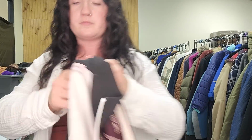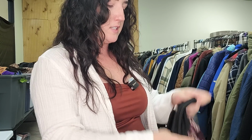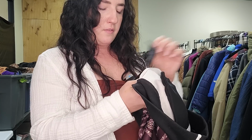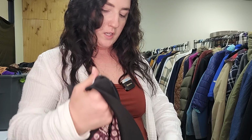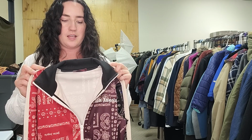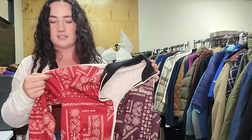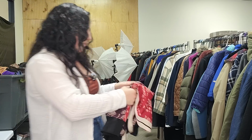So Palm Angels, again, I need to make sure this is authentic, but it definitely feels authentic. It has a very nice tag on the inside, a lot of information, and it looks like the authentic ones that have sold. So I am going to do a little bit more research, but I do think that this is a real one. And even when you look at the ones online that were authentic and sold for quite a bit, they still look cheap to me. I'm sorry if this is your favorite brand, but to me it does not look nor feel like a super high quality brand, but it is. So definitely learned my lesson there.